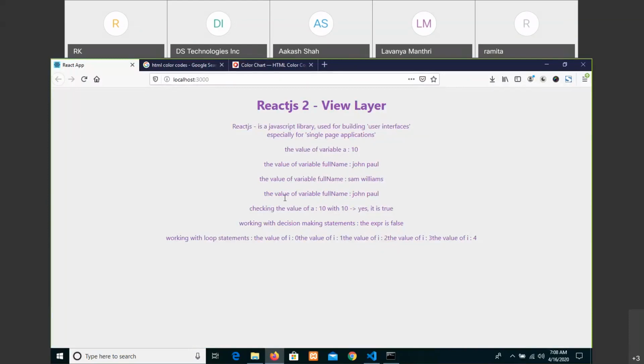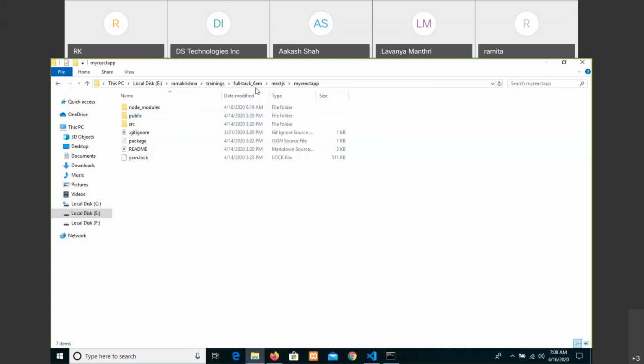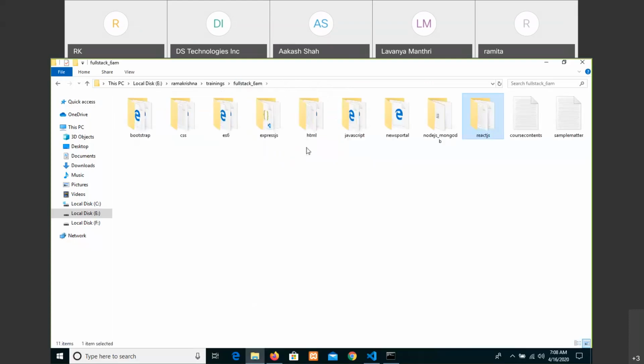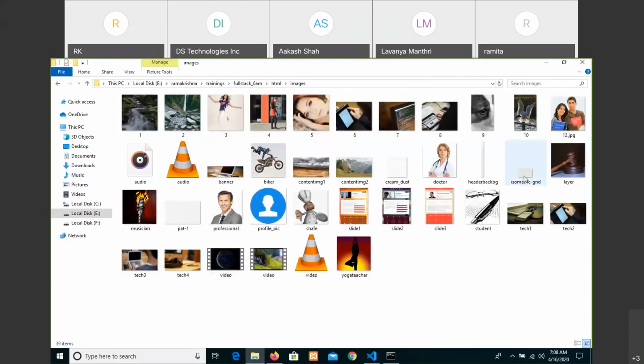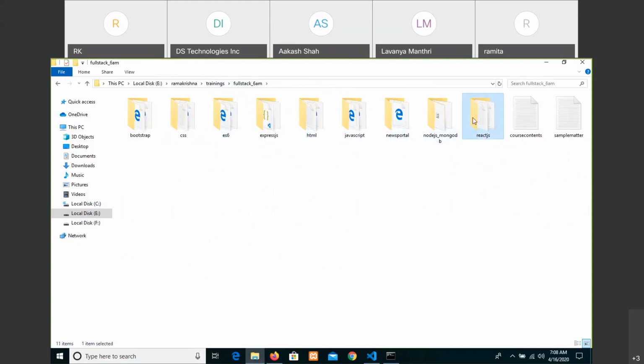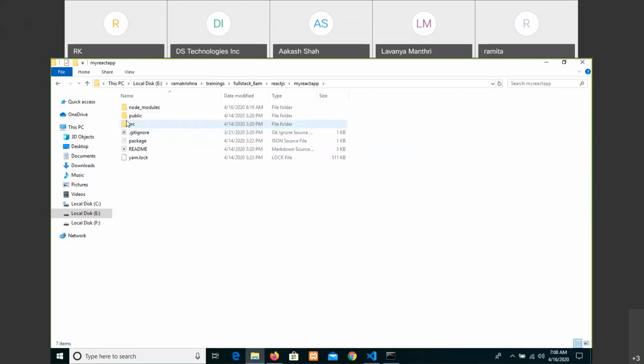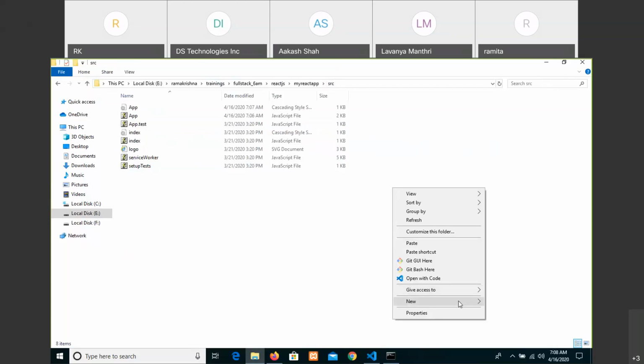we want to work with images, then how? So let us bring some images. For the time being, okay, I will go with this one. At the same time, let me go with one front end image. Can make it anything. So I'm just going with two things: one as a background, and another as a front end. And in the SRC folder itself, make a separate folder for all the images.